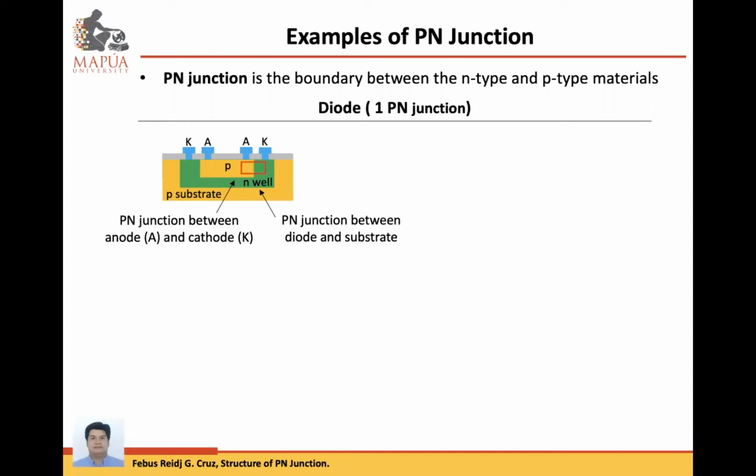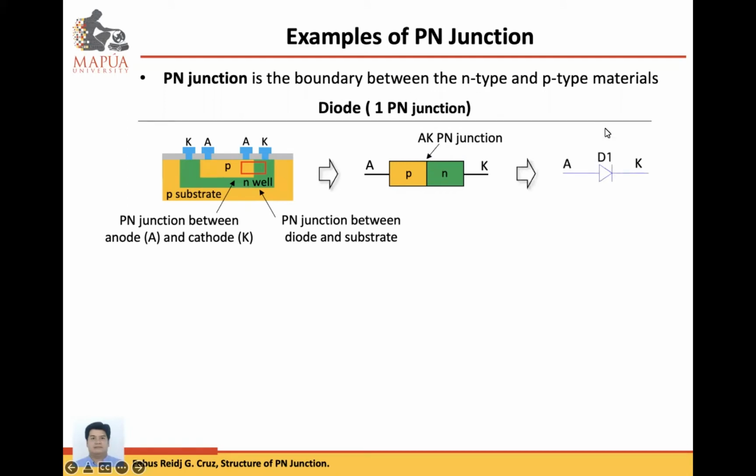So to represent a diode, we can just pick the P-type to connect to the anode and the N-well or N-type connected to the cathode. All right, so this will now show a single PN junction. This kind of structure can represent a semiconductor device or a semiconductor diode. Notice that the P-type is labeled as the anode terminal, while the N-type side is labeled as the cathode terminal. So this will be the anode-cathode PN junction.